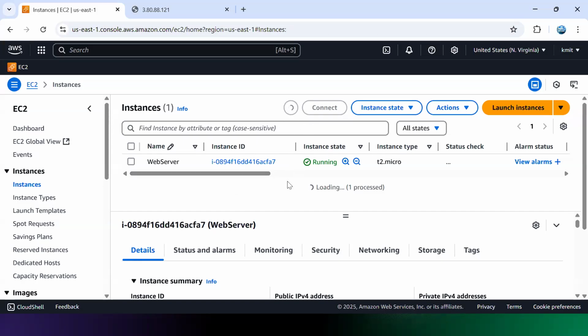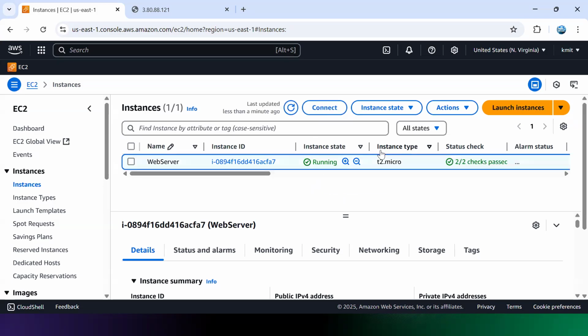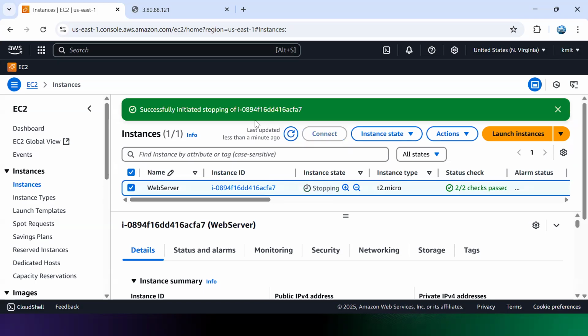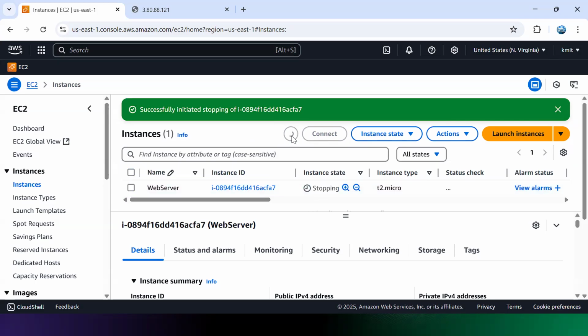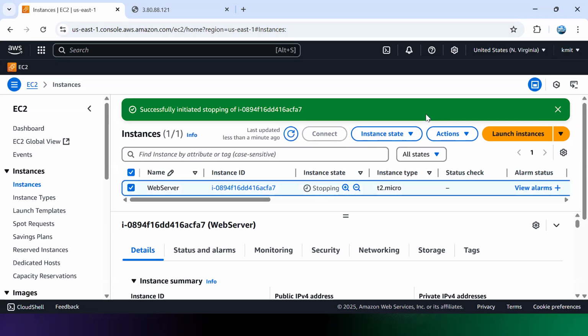It is a bit slow, so it is doing a process. Okay, so it is in the stopping state. Let it stop properly, so the state will be stopped. Stopping means it is still in the process of stopping. Okay.